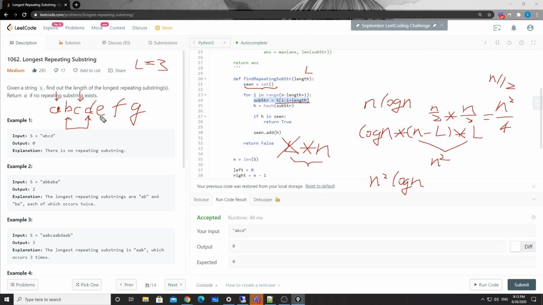But how can we? I mean, if the array is an integer, that will be much easier, right? We simply remove the value of the A, and then we add the value of D. We keep everything in between, right? That will be much easier. But since this is a string here, how can we do it, right? I think I already told you guys we just need to convert the letter into a number, but that's not enough.